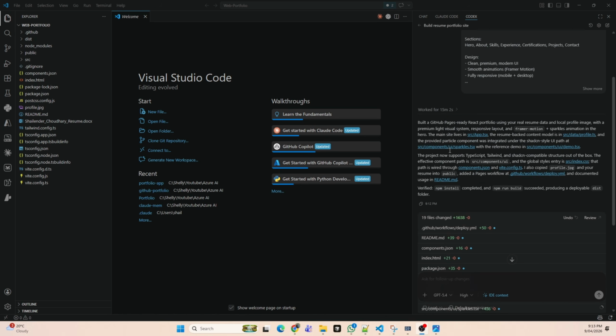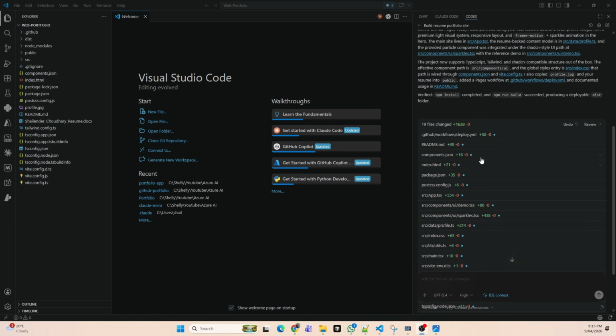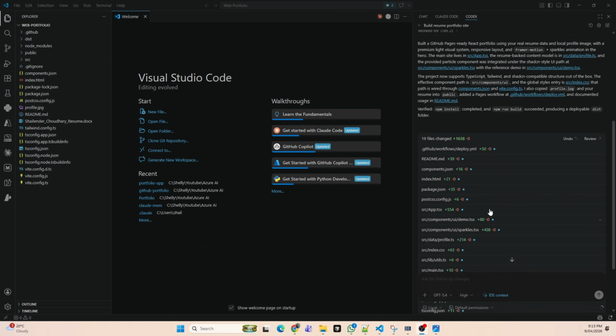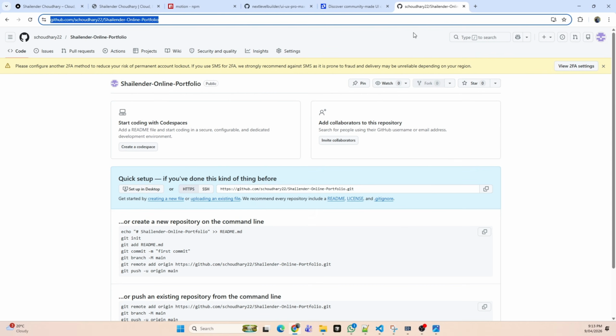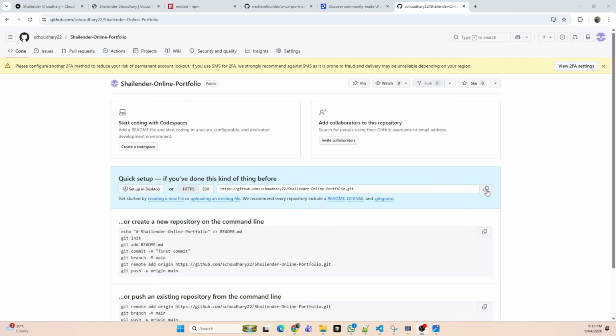So now after 15 minutes, as you can see, it has created most of the website. On the left side, you can see a lot of files which have been created. So now let's ask it to push to GitHub. Push to GitHub, and let's provide the GitHub repo.